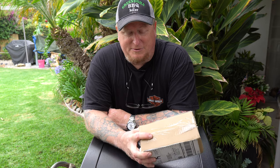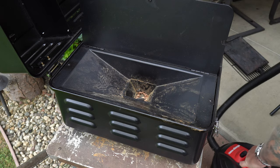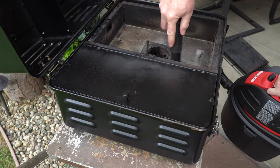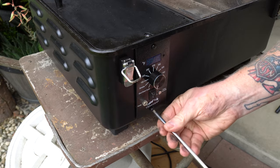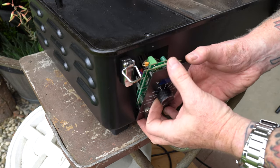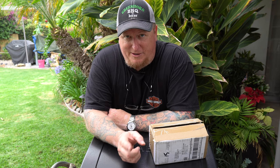I hadn't touched the smoker since we used it last time, and it was still full of pellets and some of the soot from its over-temperature condition. So a quick cleanup was in order. I emptied out as much of the pellets as I could, vacuumed out the firebox and the hopper, and then with the two Phillips screws I went ahead and took out the controller. Right away I could tell there was a really tight proposition getting my fingers in there and snipping the wire loom that was zip-tied up from the factory.